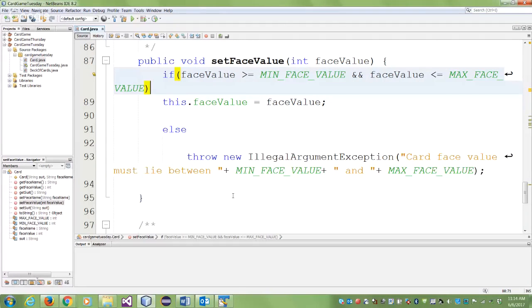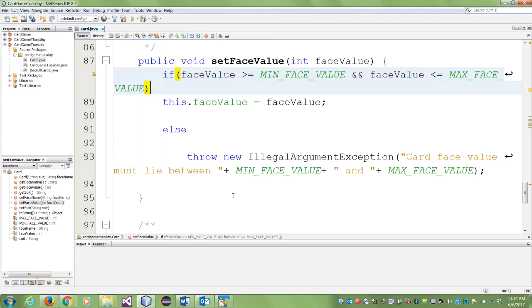That's it. Whether you declare it as a class constant, which I would prefer, because what do you do with constants in each of the object? It's the same value. Or you put it in the object without static, it's up to you. But highly recommended that if the same constant is to be used by all the objects of the class, make it a static constant. A static final, it's not a variable, but it's called a static final variable. So it's a constant. We did for face value.